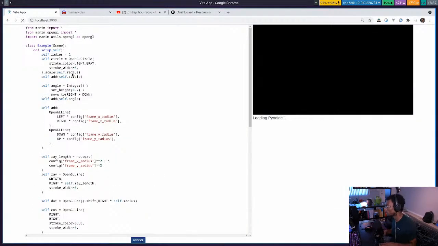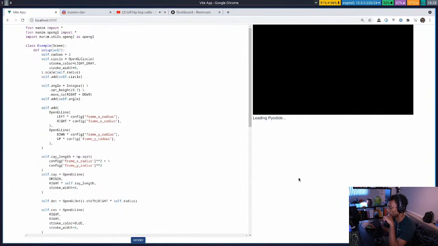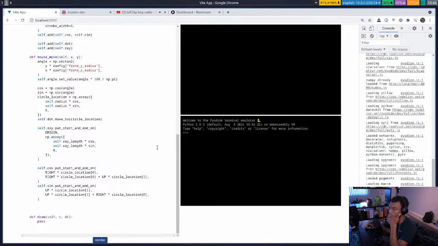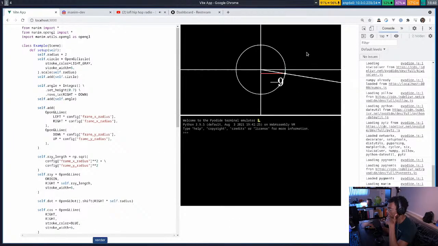Though I'll rerun this just to make sure. I guess I should open the debug tools too. And run that.